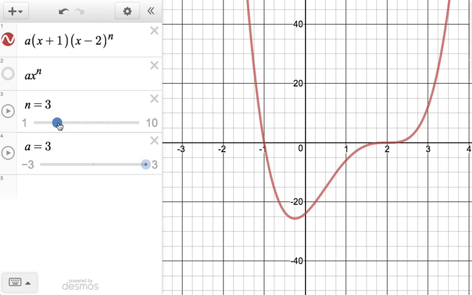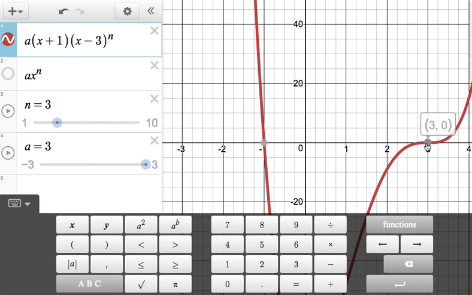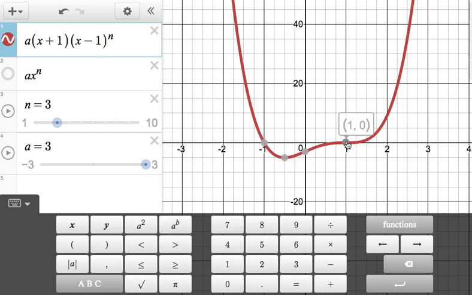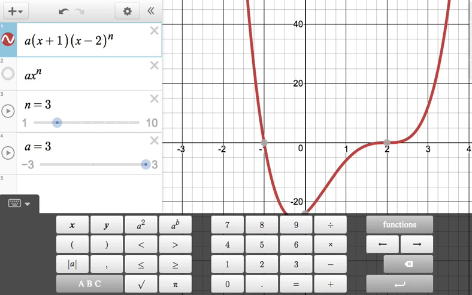Okay, so let's also look a little bit at what would happen if we change these numbers right here. So let's say I change this to a minus 3. Do you see how my x-intercept is all of a sudden right there? What if I change that to a minus 1? My x-intercept all of a sudden is right here. See, this guy stays the same every time. This depicts where that's going to be. If I do a minus 4, you see it right there on the edge, boom. So we can change that to whatever we want. Let's go back to 2. It just changes and shows you where your x-intercept is going to be.